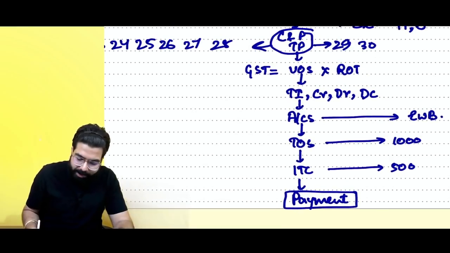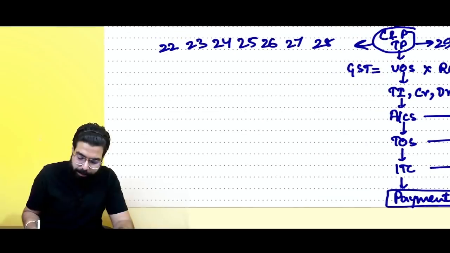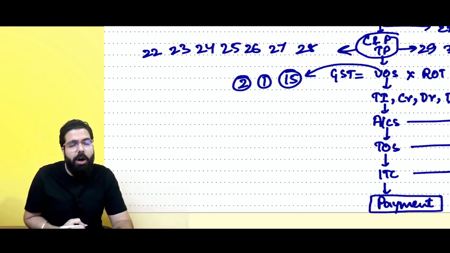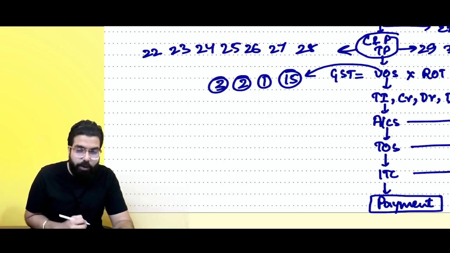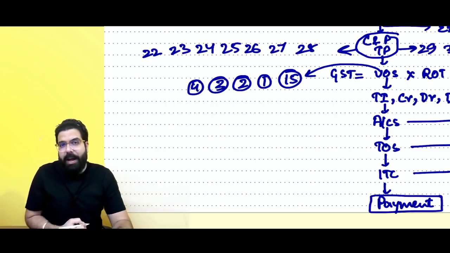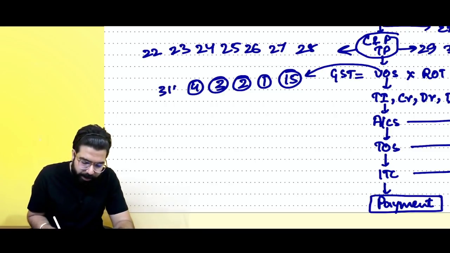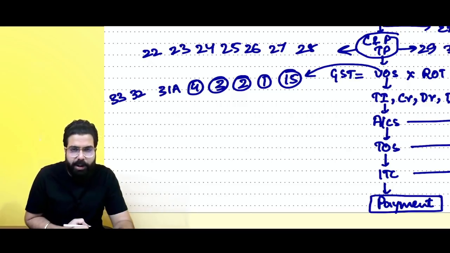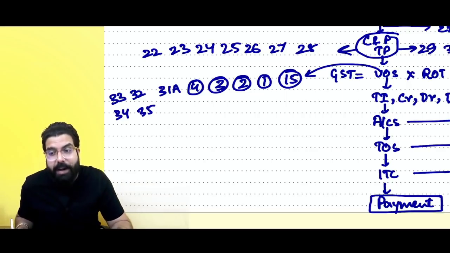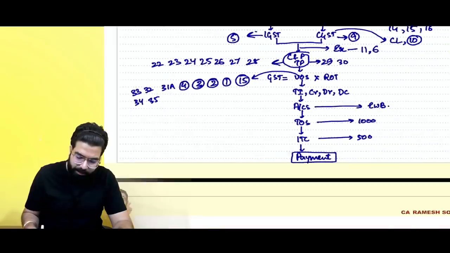Then we had value of supply chapter. Value of supply section number 15 we learned. 15.1 told about transaction value. 15.2 told about items to be added. 15.3 told about discount. 15.4 told about the various valuation methods. And then we learned rule number 31A, rule number 32, rule number 33 which told about pure agent, rule number 34 rate of exchange, and rule number 35 inclusive value, how to make it exclusive. Yes, sir, we remember.